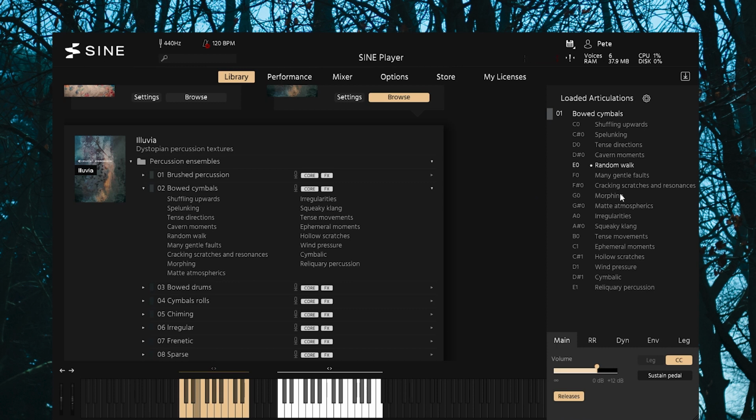So making a lot of noise there. Got morphing. And you can see the mod wheel going, so it could be really, really subtle. And then bring it up. Yeah, it's quite gnarly.